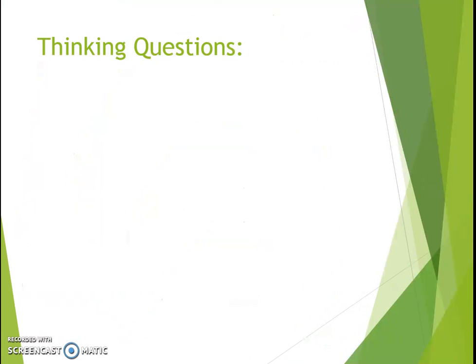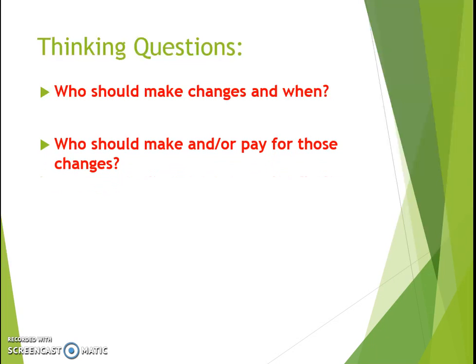Last but not least, I want to leave you thinking about a couple things that we'll talk about in class. Who's going to make these changes, mitigation or adaptation, especially setting these limits, right? And when should we do them? Remember, we talked about in a previous notes that not everyone agrees to be precautionary because some people are skeptical about climate data. And who should make these changes and who should pay for them? Should they be at the local level? Should they be at the national level? And so forth. Not everyone agrees on those things.